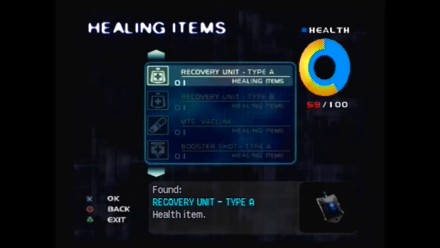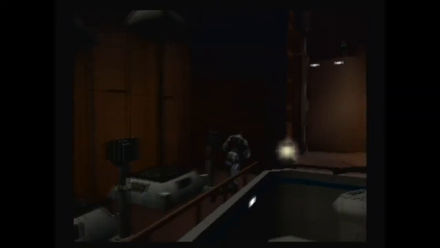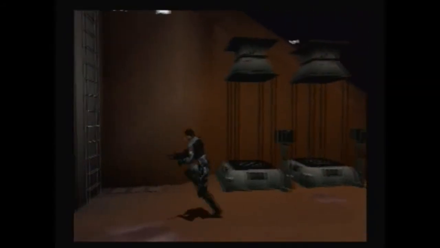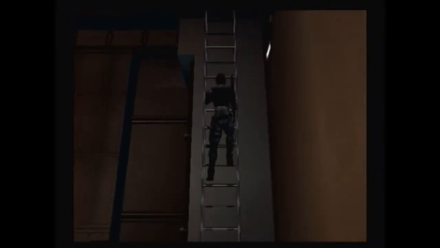There's an item here. What's this item? No. Oh, there's a ton of health. Gee, thanks. So let's head up here. For some reason you can't just hop over that railing. That's a no-no.